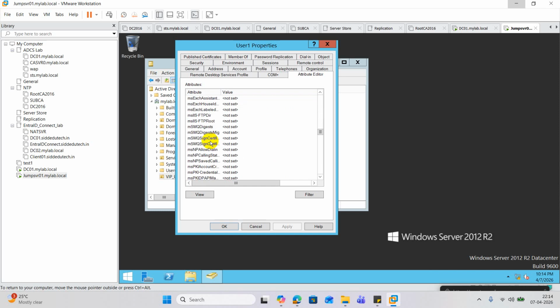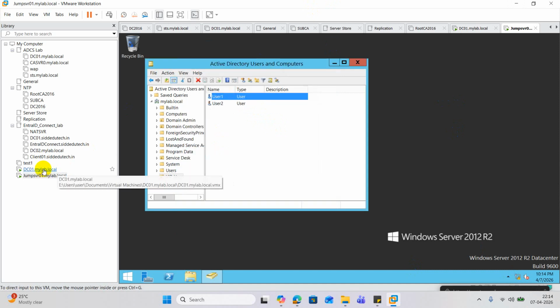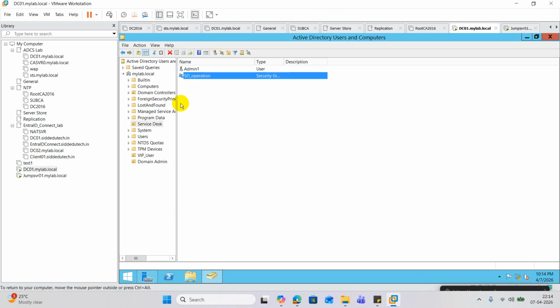Actually it's a Microsoft attribute. Basically, extension attributes are added on computers, not users, so you may not have this. Let me check. Okay, leave it. Let's say another field needs to be added, such as employee ID. How can these things be done?